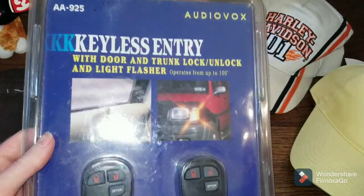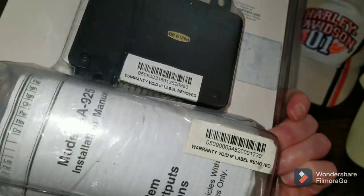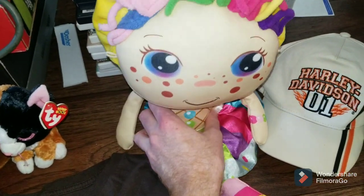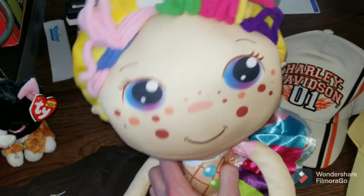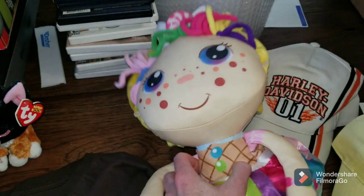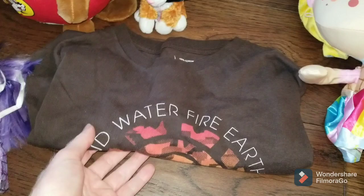This Keyless Entry Audio Vox — I've had this for a while. I'm not sure what style car it goes to, obviously a pretty old car. This thing sold for $45. I got a best offer of $45; I think I had it listed at like $55 or $60. I think I paid $5 or $6 for that. This is a Flipsy Girls plush. I wouldn't suggest picking these up if you see them. This one sold for $11.49. I probably only paid $0.25 to $1 for it, but it's probably not worth it for the amount of space it takes up.